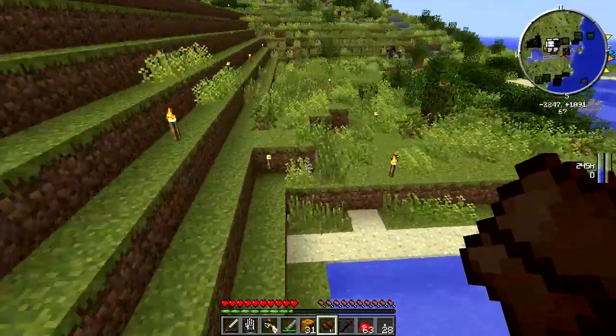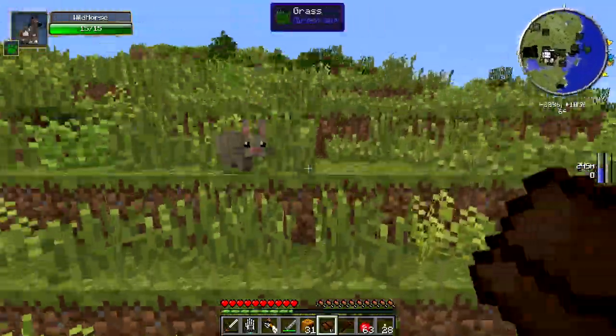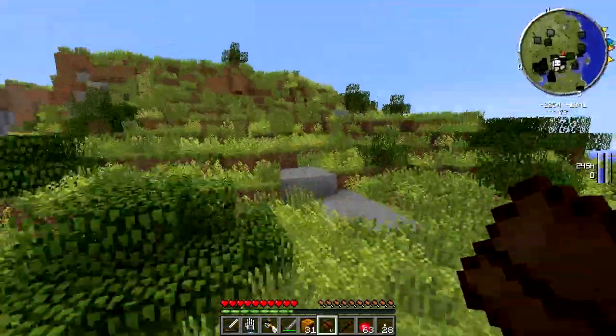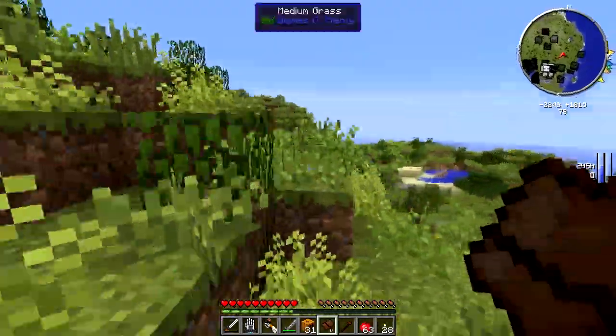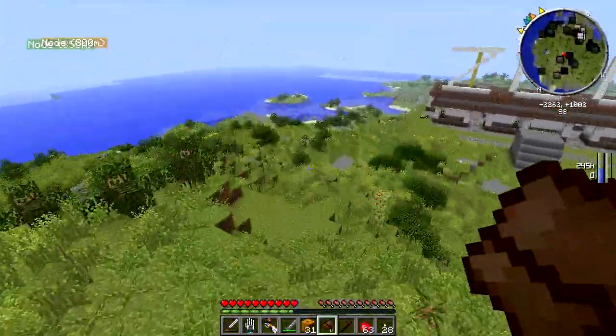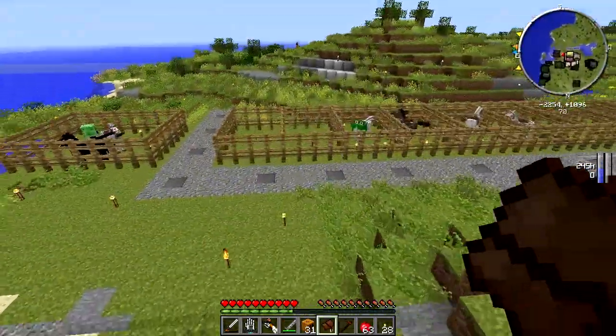What is this? Is that a wild horse? That is actually a wild horse. Cool. Got some rabbits here. I like how horses are spawning when I'm not here. It's just like, hey, guess what? You wanted these wild horses all that time ago? We're going to spawn more of them now for you.